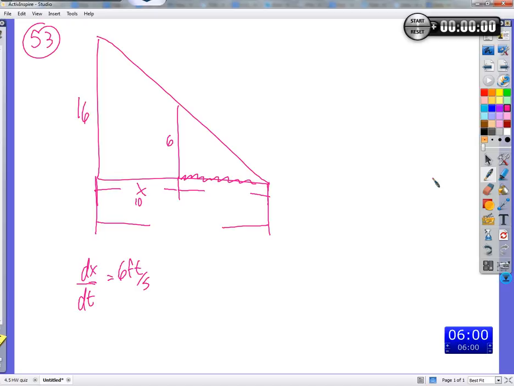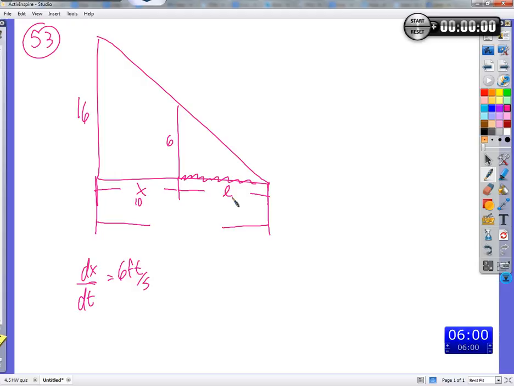They want to know how fast the tip of the shadow is moving. So I'm going to translate that to a length that's changing. Which length is changing if we're talking about the rate that the tip of the shadow is moving? X. X is how fast he's moving. Okay, well, let's call it T. T is for time. Let's leave T alone. L. L, okay. And which one is that? The squiggly line? Length of the shadow. The tip. Okay, the length of the shadow.